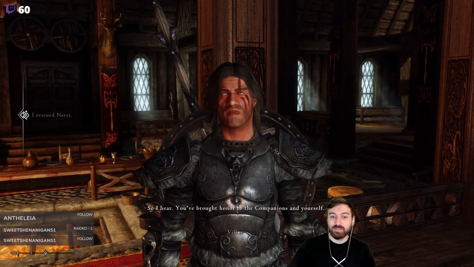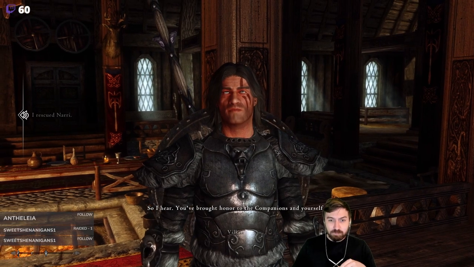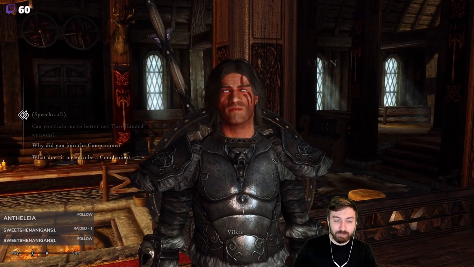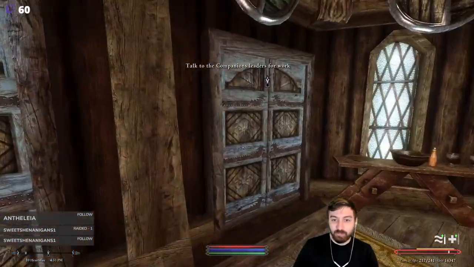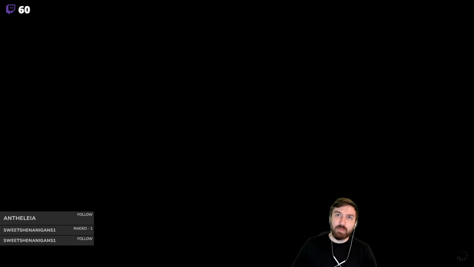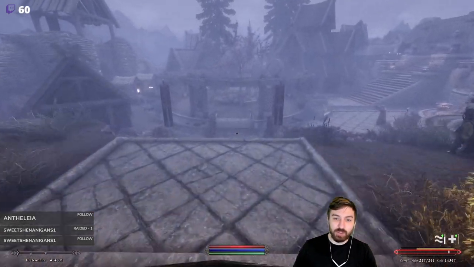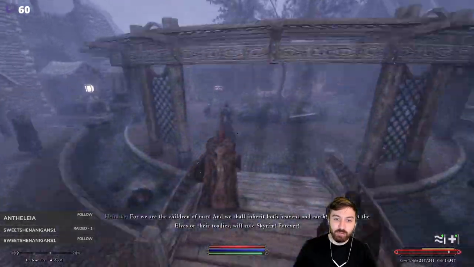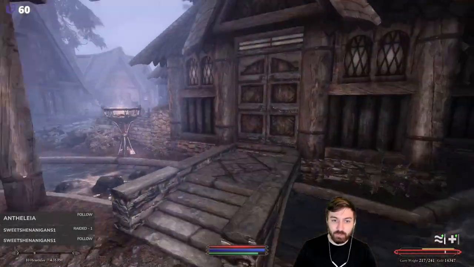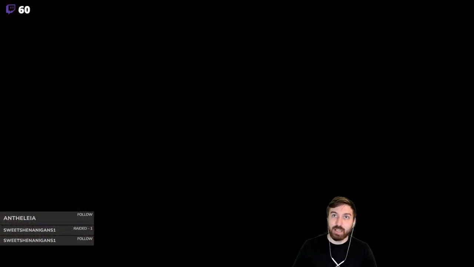I rescued Nari. So I hear. You brought honor to the Companions and yourself. 800 gold. Not bad. All right, then. We'll look for work in a little bit.